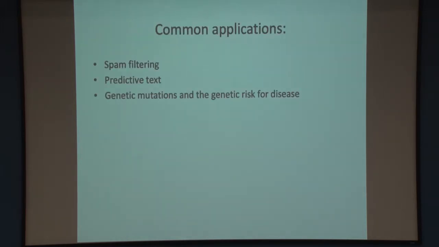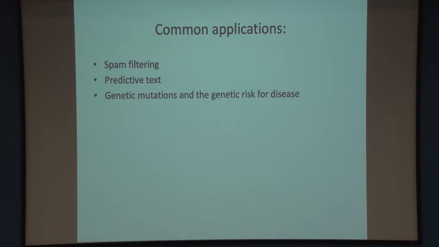And this has a lot of common applications. This is what is used for spam filtering. So a spam filtering software will check words in an email and decide, well, if this email says the word Viagra, what's the likelihood that it's spam? It's also used for predictive text. So I don't know if you notice sometimes if you text, maybe your keyboard will try to detect what the next word you're going to say probably is. Similar machine learning also can be used to determine if you have certain genetic mutations, what your risk for genetic disease would be.